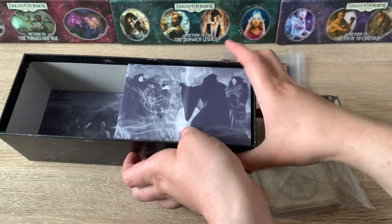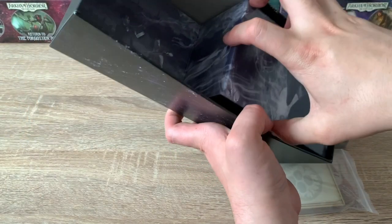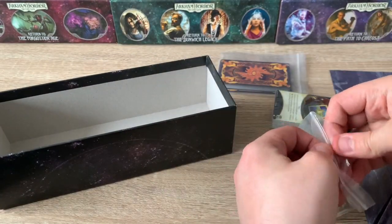So open the box up here, we see Fantasy Flight do this with quite a lot of their games. They have a little insert here, which you can just take out. It doesn't really do much. You take it out, and you can put these in there. These are the dividers. I'll just show you real quick.